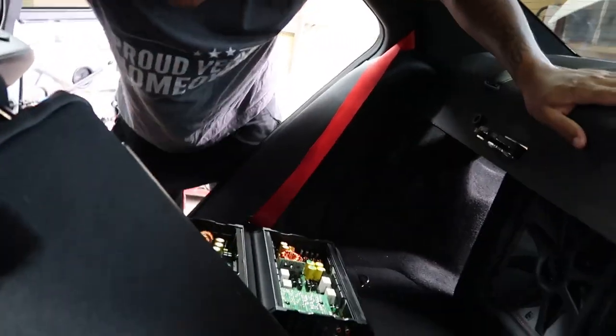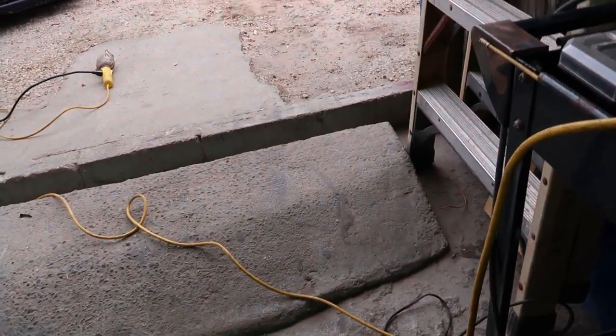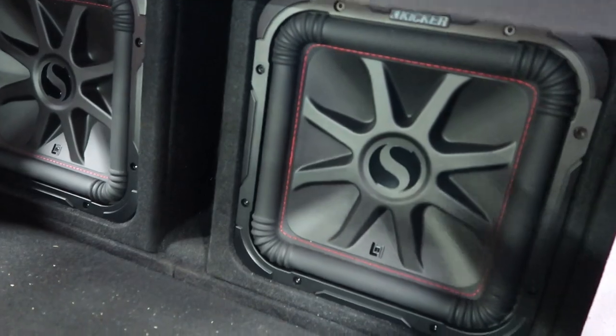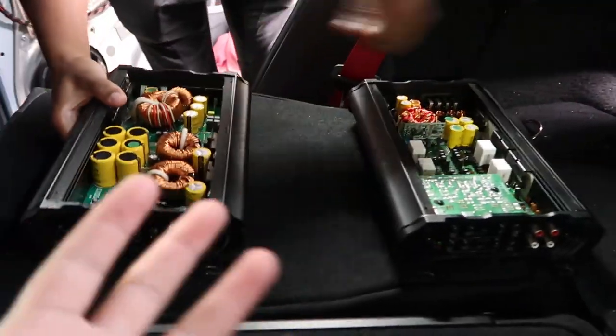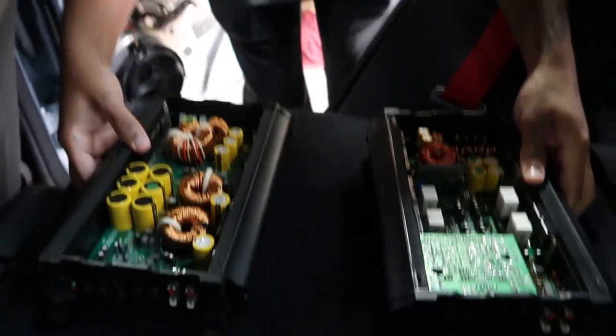Put the seat down. Did I rip my boxes, bro? All right, guys, there go the Kickers, the L7Rs, bro. And then my uncle has Kicker monoblock amps as well. He got them open right now. What did you do exactly there?